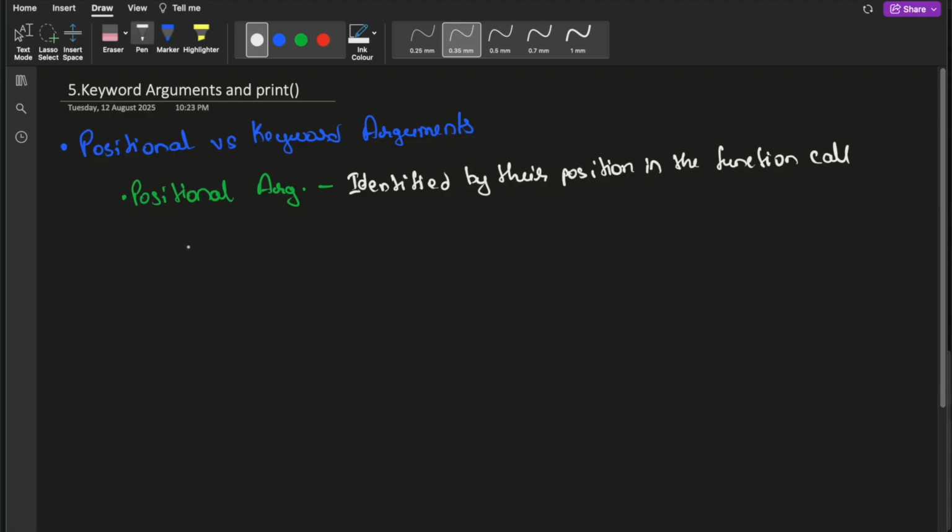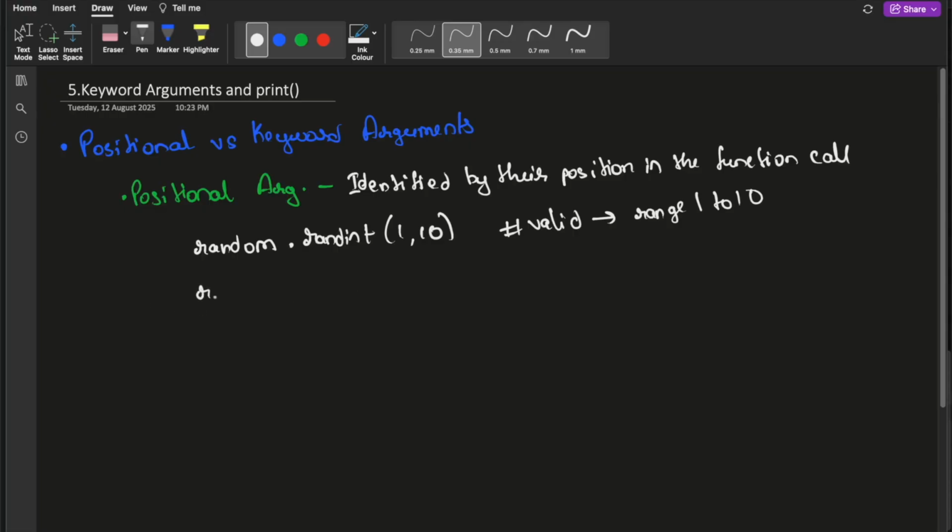What does that mean? If you say random.randint 1 to 10, this is the position in the function call. If you say 1 first, this is valid because it has a step of 1, so it can add 1 each time and reach 10, meaning 1 to 10 it can reach.